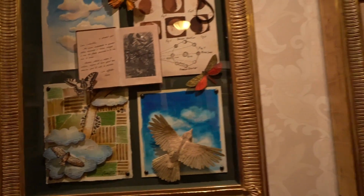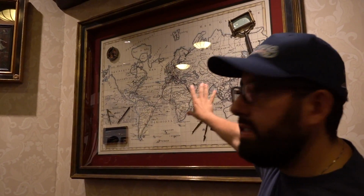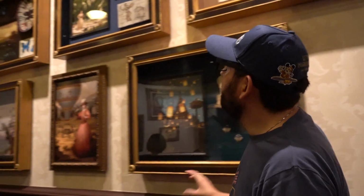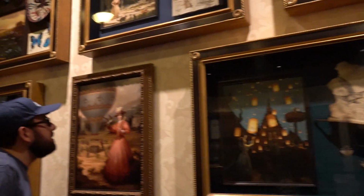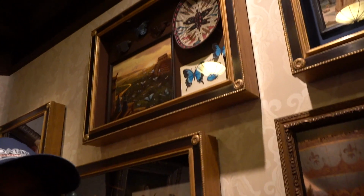Like that with the bird. More of the queue. Look at the detail here. I love that map. I'm gonna kind of slowly continue around. Recognize the music. All this really gorgeous, gorgeous detail. Oh. Look at that. What a beautiful oil painting, I think. Something from Japan here too, down here. That's pretty, that's very pretty.